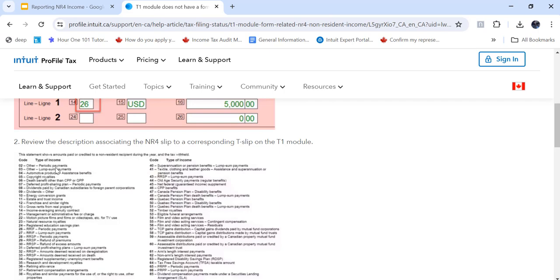So if you determine you have to file a return, if you determine you have to report this income, and it's determined here that it's a pension, an RPP, then I'll have to report it like I would any other RPP income. Let's go back, look at the slip, and then go to ProFile.